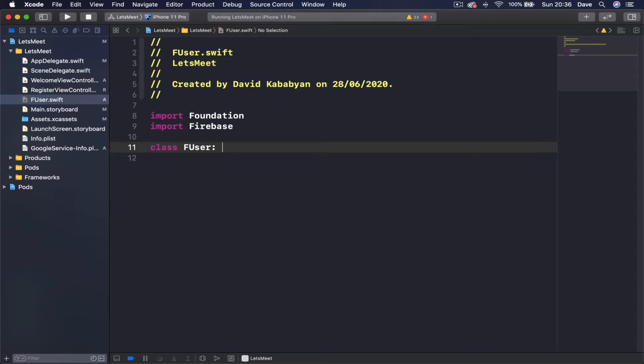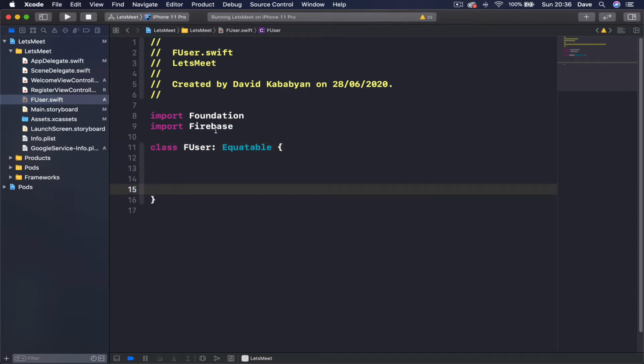And this class is also going to conform to a protocol, which is called Equatable. The reason we are conforming to this protocol is we want to check if one user is equal to another user. And basically we are going to compare the user IDs.